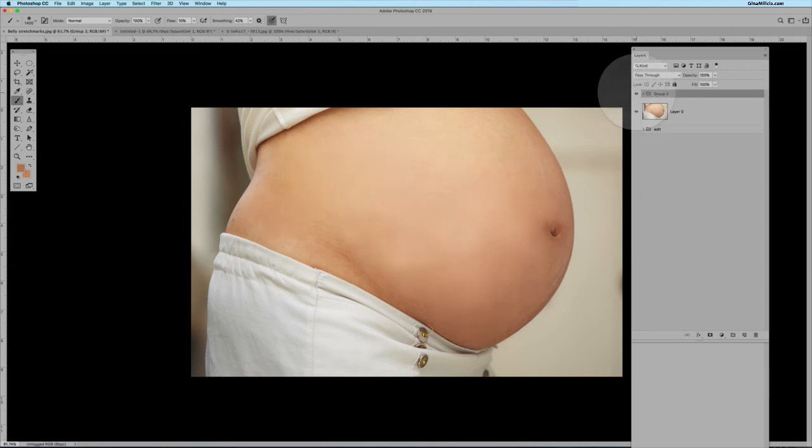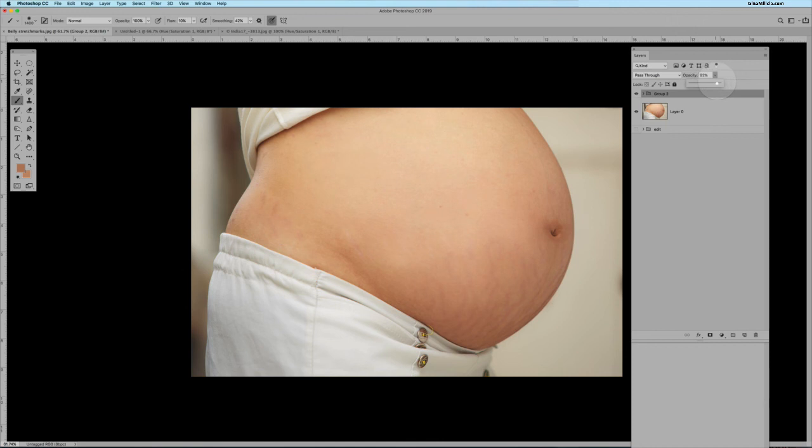So that's the retouch in its entirety. I'll just group those into their new little layer set. So we've got before and after. And the other thing you can do is, if you want, you can group them all into layers and then maybe reduce the opacity overall if you wanted to have something a little bit more natural, so that the stretch marks were still there, just not as obvious. So maybe something like that. So you can still see them, but we've just softened them a little bit, by 50% rather than going all the way that I've done here.